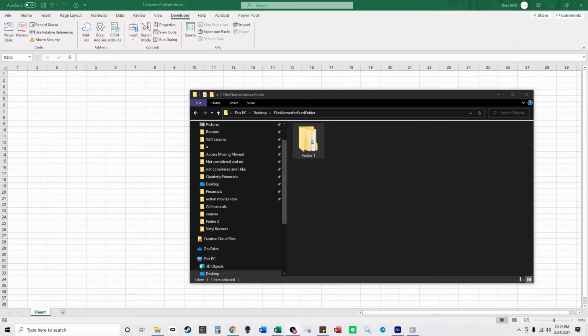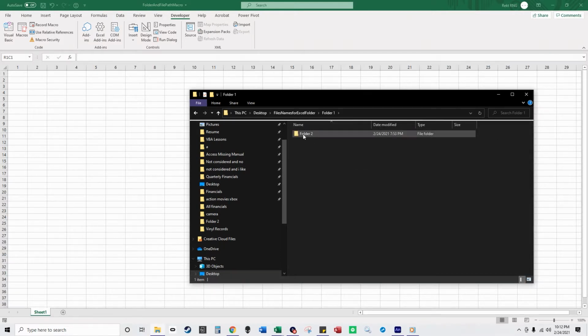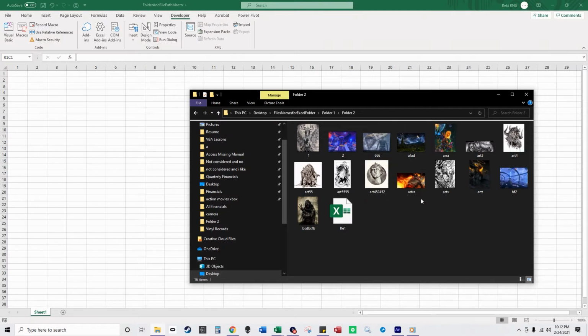Hey, in this YouTube video, I'm going to show you how to work with files in a folder. Here's a folder, and there's another folder. These are all the files in this folder, and what this does is it'll take all the names for all of these files, and it'll search for a specific name. So I did a search for RE.